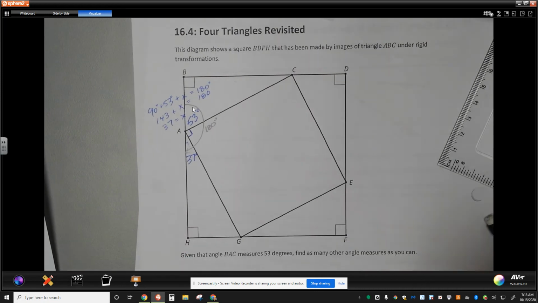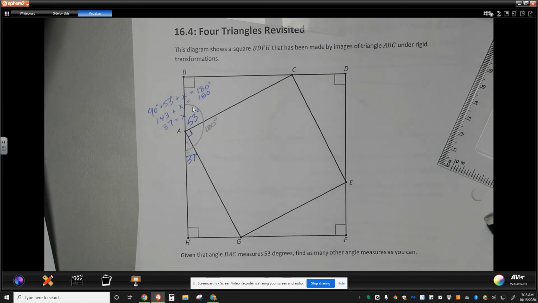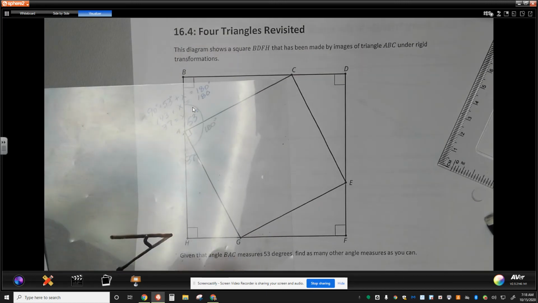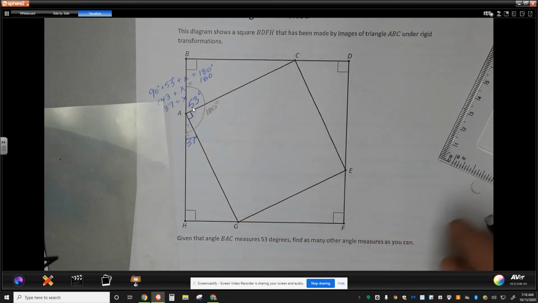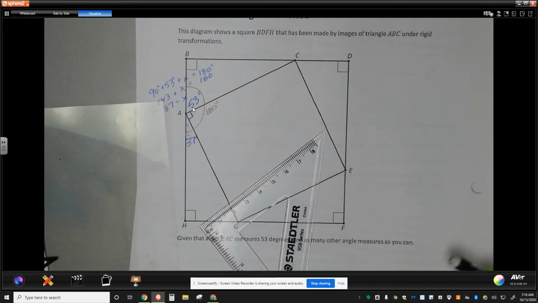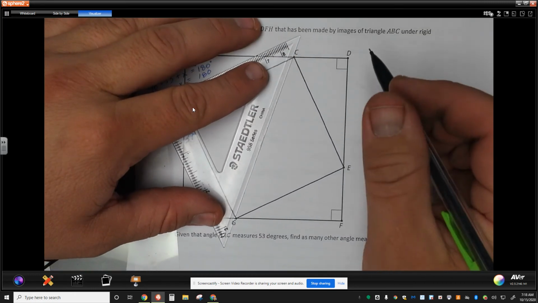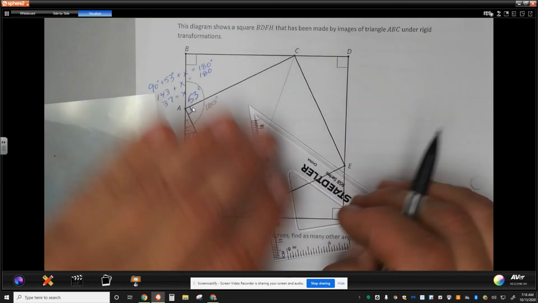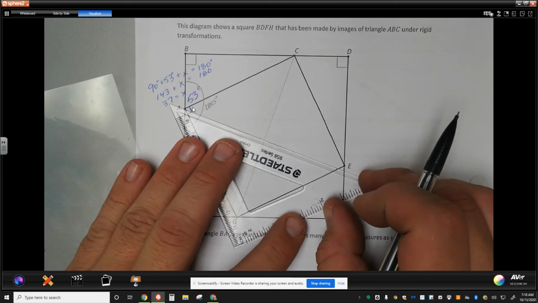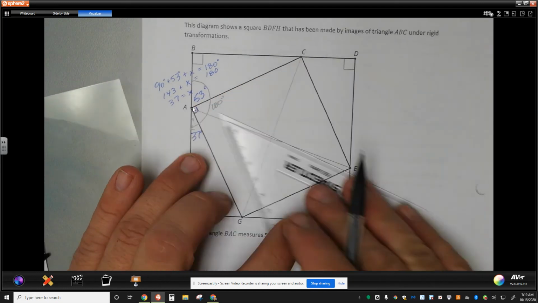Knowing that these three angles here on this straight angle will be used under a rotation, we can see that each of these other intersections here will have the same principles and the same properties because of rigid transformation. Let's go ahead and find our center point, or center of rotation here, by taking corresponding points on the figures. And then we'll take that center point and make that our center of rotation.